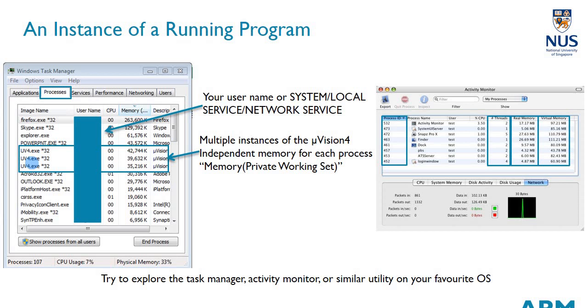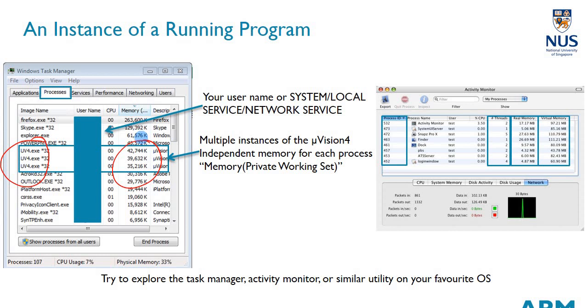As I mentioned in the earlier lecture, the whole idea of an OS is that it provides a level of abstraction so that multiple instances of an application can each run in their own process space. For example, I can launch multiple instances of my Keil MicroVision IDE. Each of them has its own memory space and its own process ID, and they all share a common CPU and common memory. This is basically the objective of an OS, to provide such functionality for us to capitalize on.